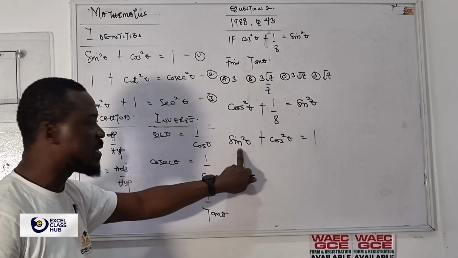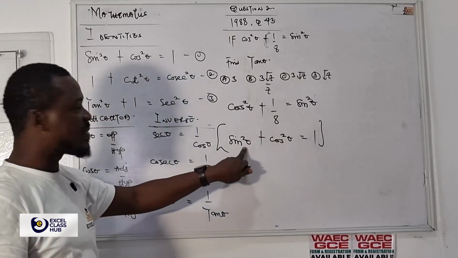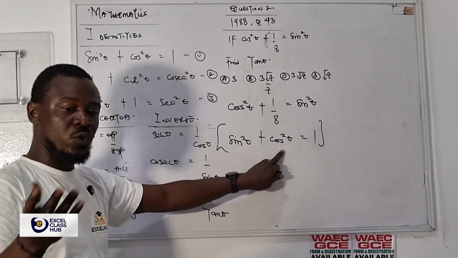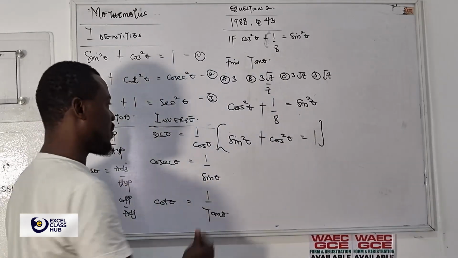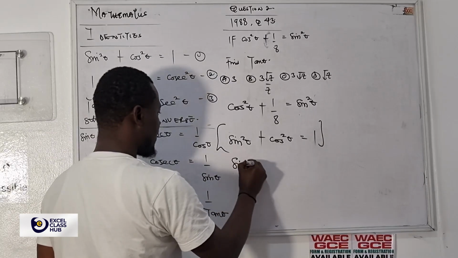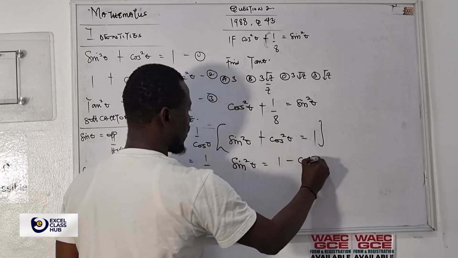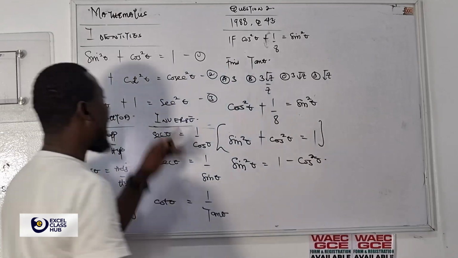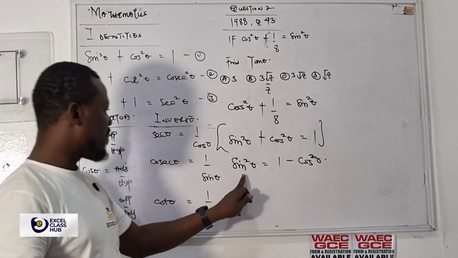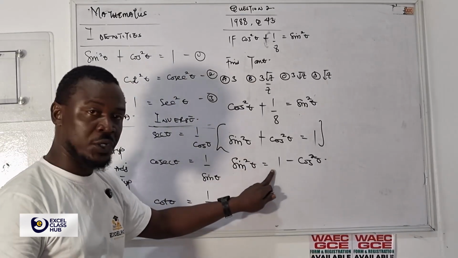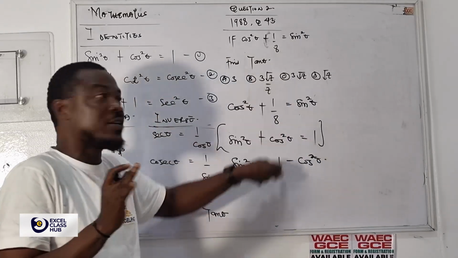But this is your question given to you. Let's make sine square theta the subject of the formula. If I'm to make sine square theta the subject, you know this cos square theta here is plus; coming outside, it will turn to what? Minus. So I can now have sine square theta equals 1 minus cos square theta. For my identities, making sine square theta the subject of the formula gives me sine square theta equals 1 minus cos square theta. I believe from here to here is well clear.